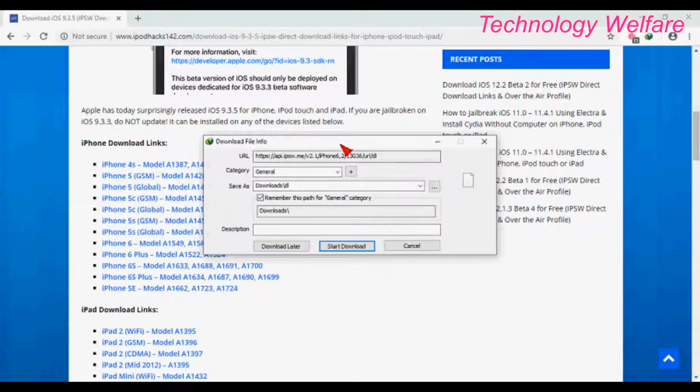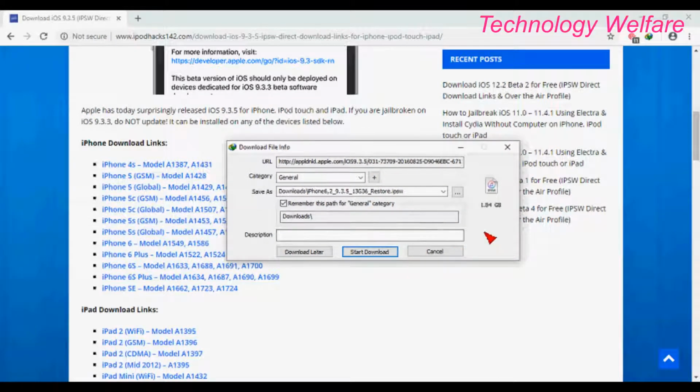Alright, it will give you directly. Now see, it's 8.4 GB. So that will take much time to download. So that's why I have already downloaded it. Now at the moment, live I would like to do the jailbreak.